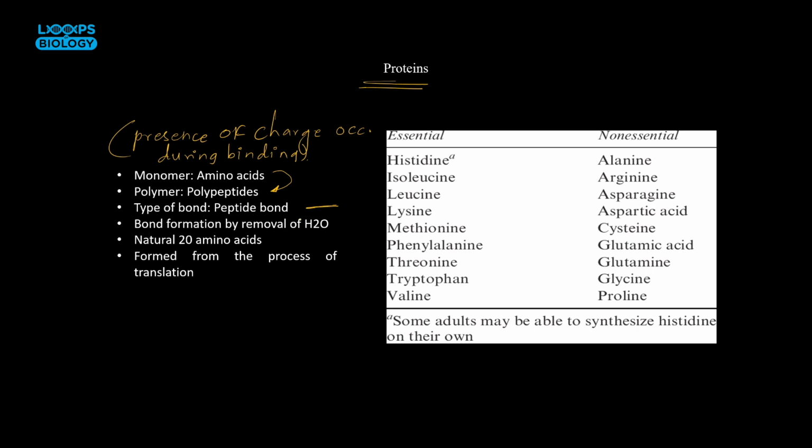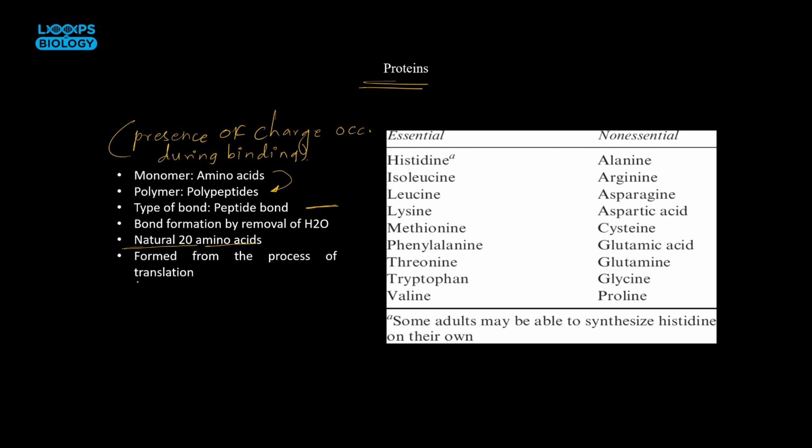I gave you three names currently for every biomolecule. That is, in case of carbohydrate, there was a glycosidic bond. In case of fatty acid, there is an ester bond. And in case of protein, there is going to be a peptide bond. Now, naturally, there are only 20 amino acids found. Rest, if I get any new amino acids, then all those are basically synthesized inside a lab.